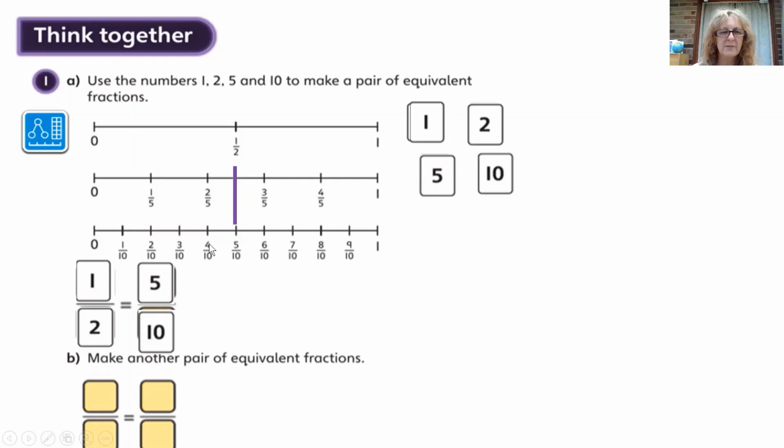Oh, no, because I haven't got a 4 there, can we see? So what about this one? 1/5, 1/5 and 2/10. Can we see why that would work? So you've got to check all the possibilities, and then we know that that would be the same. If we look, make sure how many 1s are in 5, 5 of them, how many 2s are in 10, 5 of them. Can we see how that works?